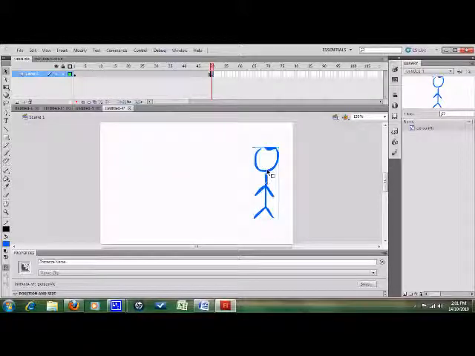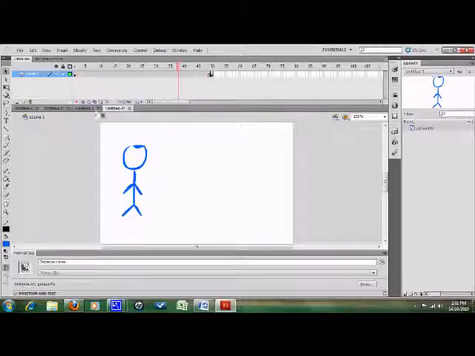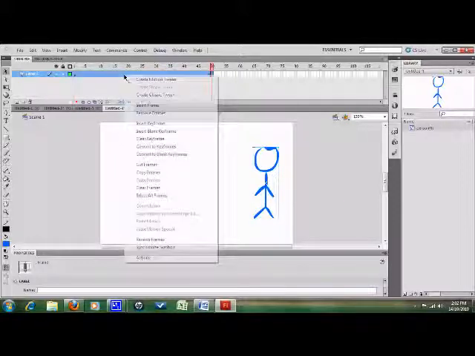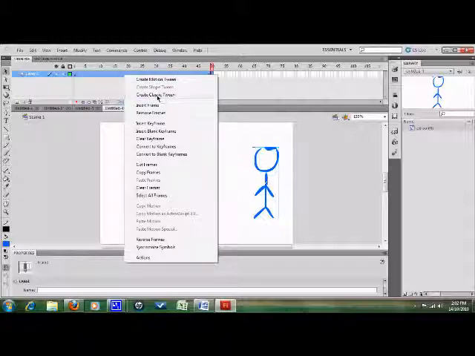Okay, so now what you've seen is you've got two keyframes, one at the start of the stage, one at the end of the stage, but he's not tweening. So the next thing you need to do is you select, by pressing shift, first the 50th frame, right-click and go create classic tween. Now in the other versions of Adobe Flash, this is going to be called create motion tween, but in the newer version, the CS5 version, you press create classic tween.